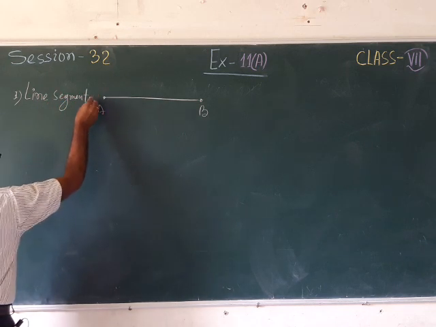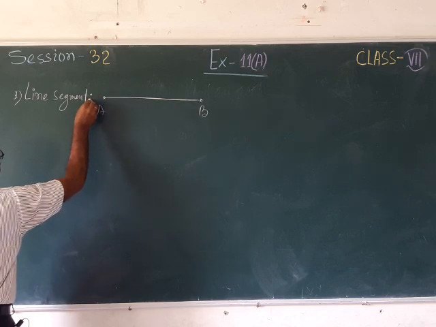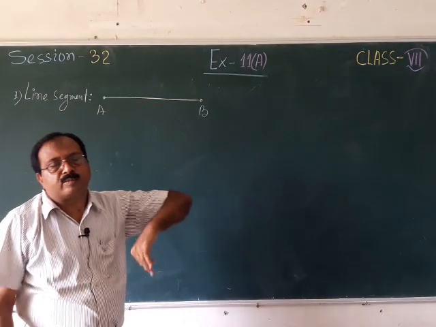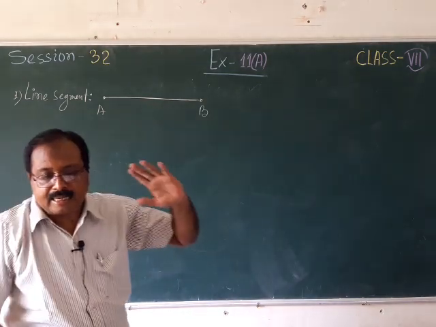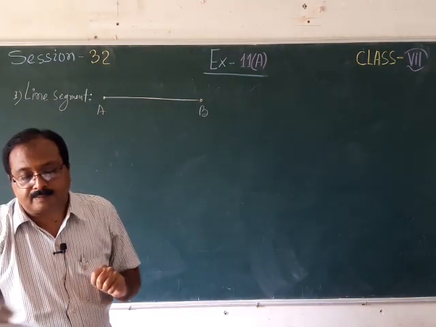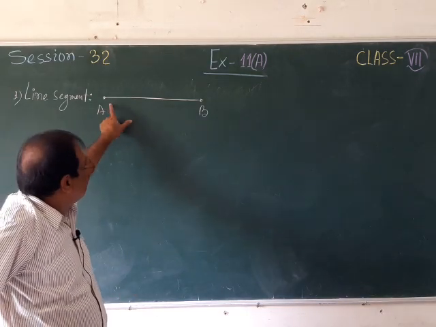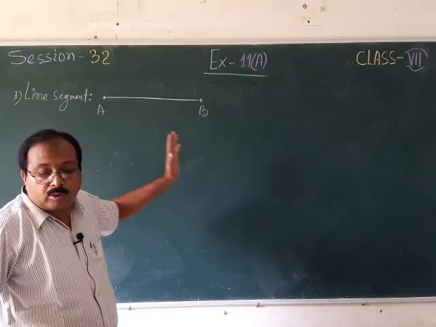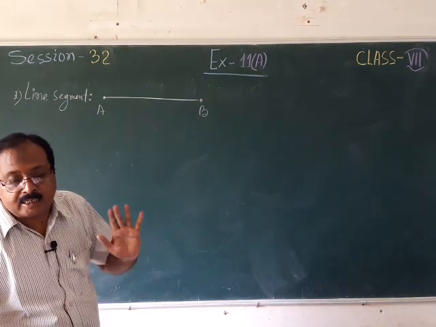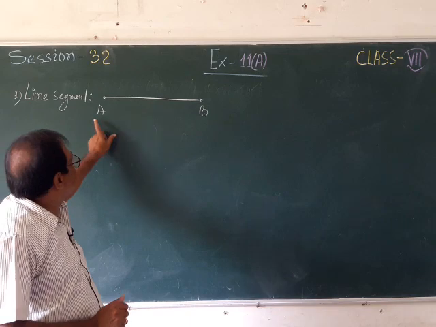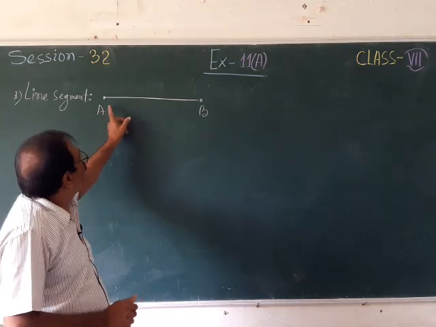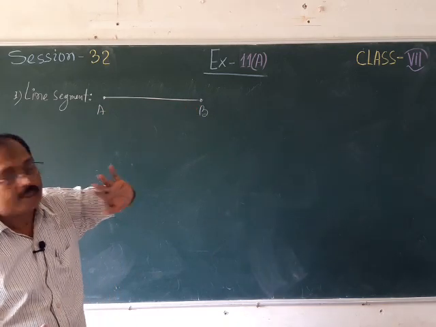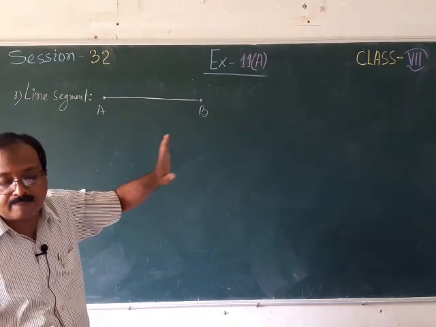So what is a line segment? You can see over there that AB is a line segment, and when you see the property of the line segment, it means a line segment is a part of a line. It has two end points. A and B are known as its end points, and a line segment is the shortest distance between the 2 points A and B. Suppose you can measure its length. Suppose its length is 10 centimeter. So you can measure a line segment.